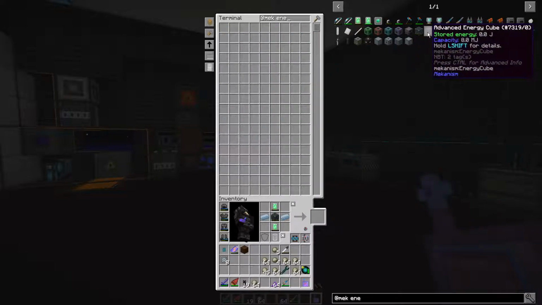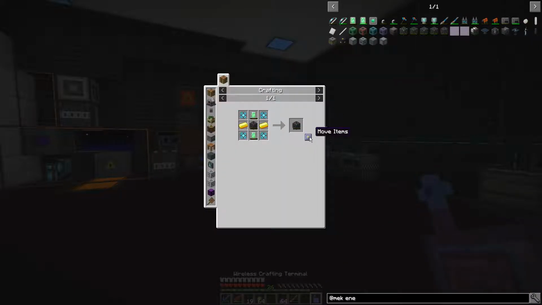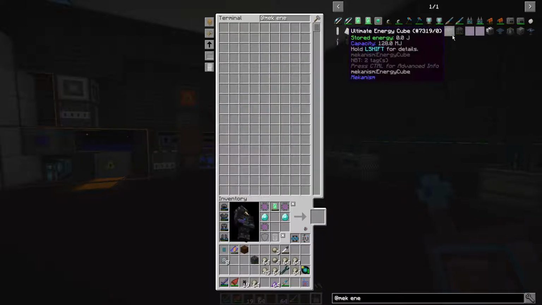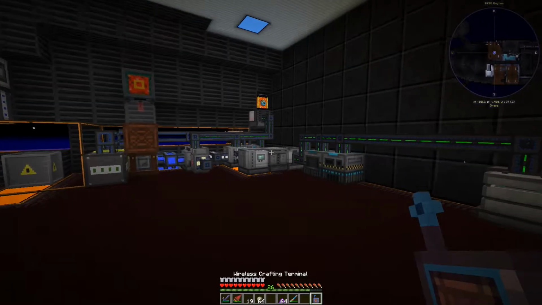So we need two, so we need that one. Can we make the next tier? We can. Can we make the next tier? We can. Can we make the final tier? That's creative. So no, not yet anyway.